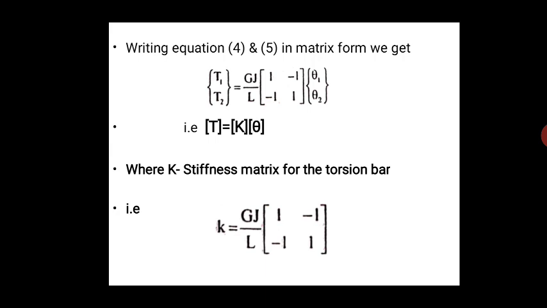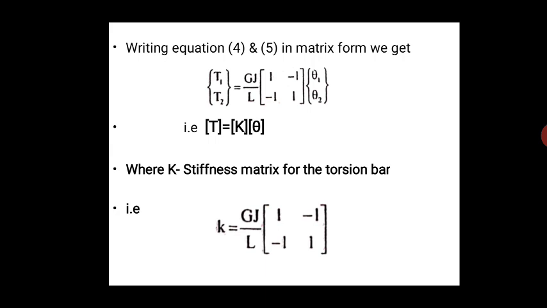This is the derivation for the stiffness matrix for the torsion of a bar. Considering this equation, we need to analyze how the bar behaves under torque or loading such as the twisting moment, how the bar is deforming and what the deformation is, whether it is a simple uniform bar or a stepped bar. This is the important equation or derivation where we need to solve the element stiffness matrix for a torsional member or a torsion bar. Remember this equation and derivation for solving the problems.